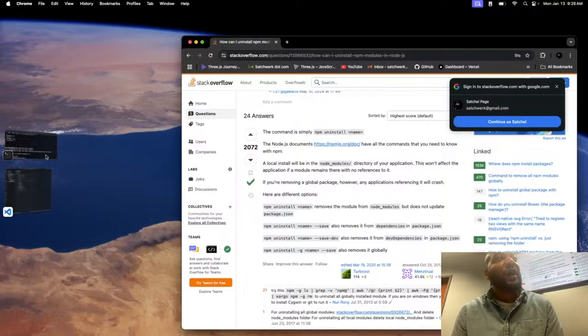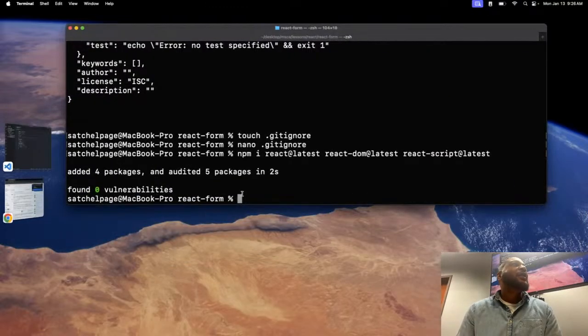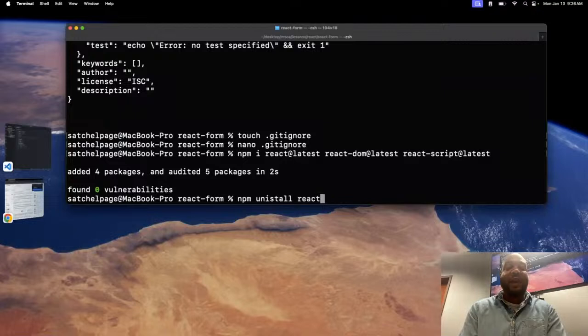Okay. So I can come back over here, because you see what I did. I said react-script instead of react-scripts with an S. So I want react-scripts with an S. I'm going to come over here and say npm uninstall react-script.